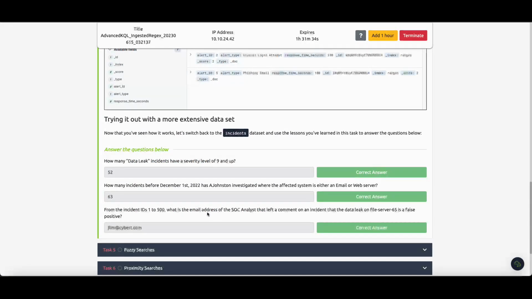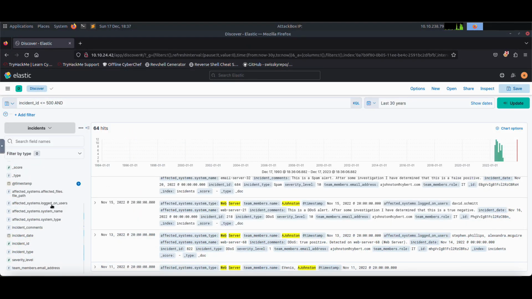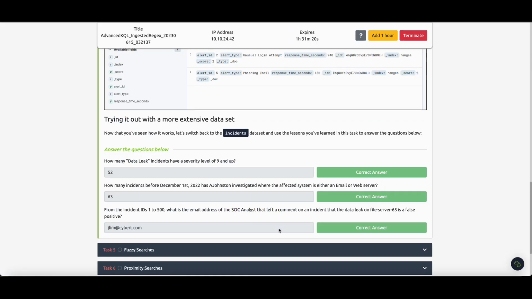What is the email address of, okay, left a comment, so there is a comment, so we will search about incident comments. Okay, and data leak and file server 65. They are our main keywords.